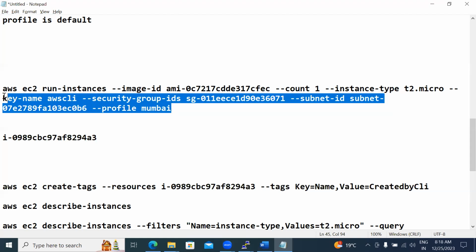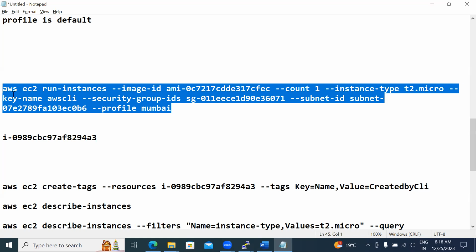See, now I'm going to create this, but it throws an error. Can you guess what may be the error? Because that AMI ID, security group, all those are not related to Mumbai. The scope of the AMI, subnet, security group, all are within North Virginia only, it will work.